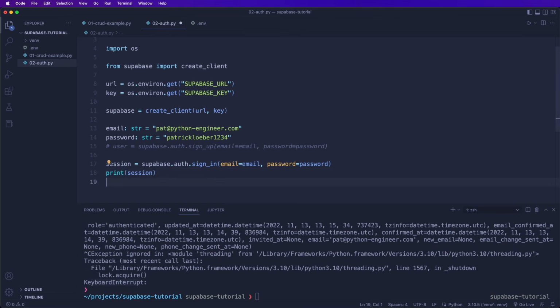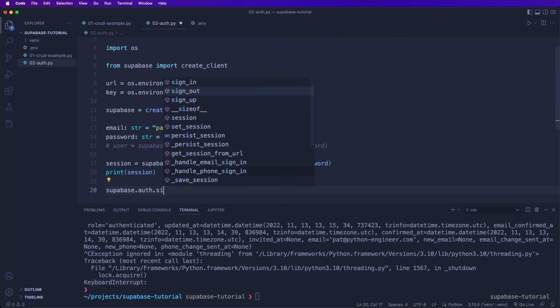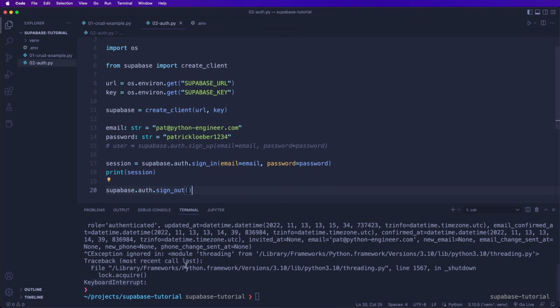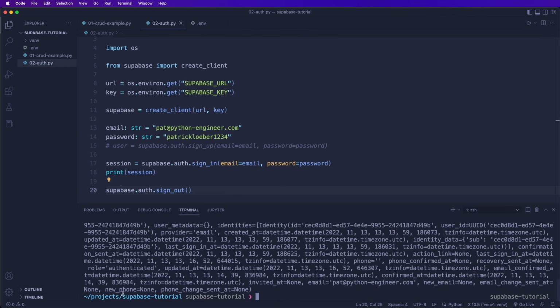And now in order to stop this, in the end, you have to say supabase.auth.sign_out. And now if we save this and run this, then you see in the end, it's giving me back the terminal again. So yeah, remember that this will keep the session open as long as you are signed in.